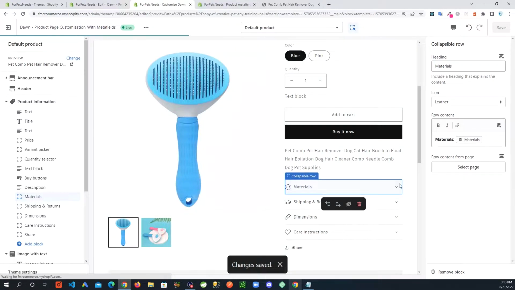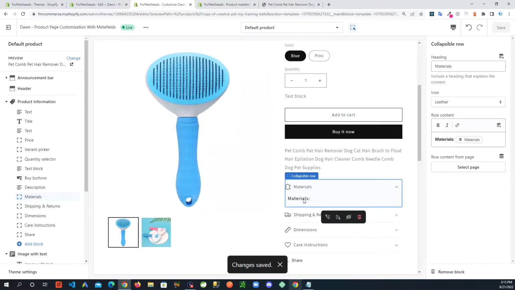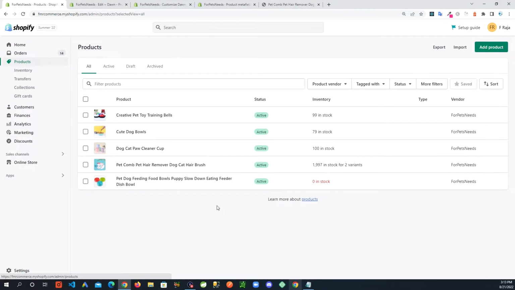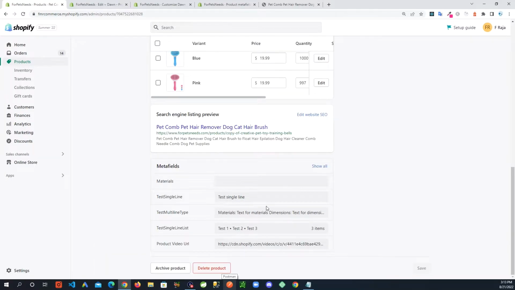And right now you're seeing probably nothing's gonna show because there's no value for that product. And how you do that is you have to go into the product, and I'm going to go and say this product here, and I have some other metafields here.